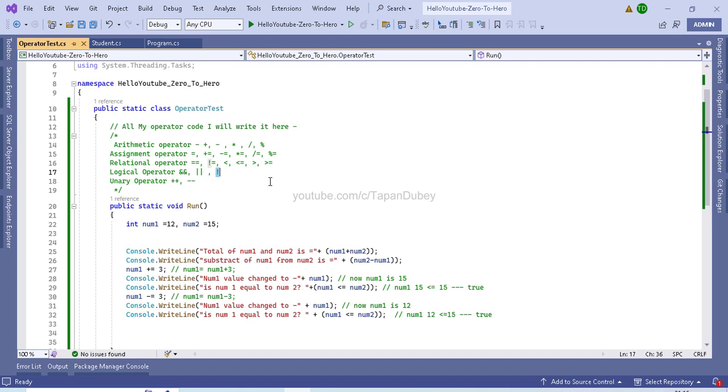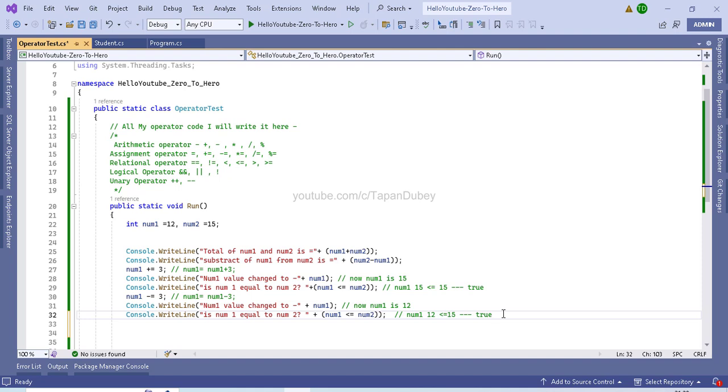So the AND operator: we have two conditions, and if you are using the AND operator, only if both conditions match will it return true. If any one condition fails, then it will return false.